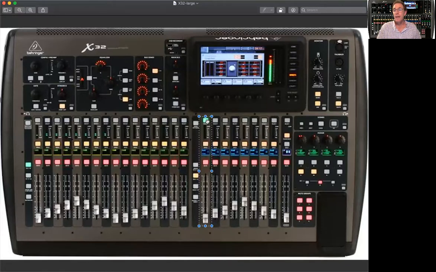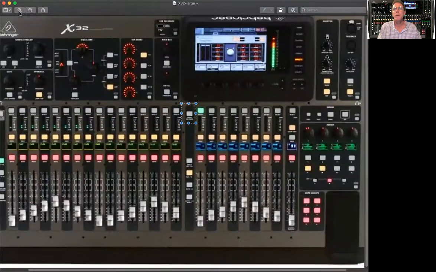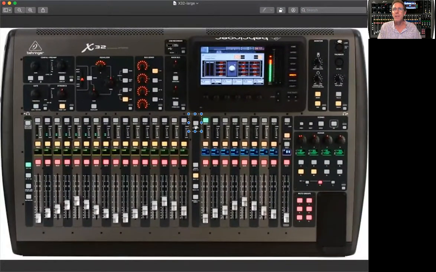So again, these are the steps to access a bus mix. You select the bus you want to use. The next step is to push this powerful button right here, which is called Sends on Fader. This is not a high def picture, so you can't actually read the words, but it says Sends on Fader. When you press it, it will blink constantly as a reminder that when you're finished, you need to turn it off. You need to push it again.